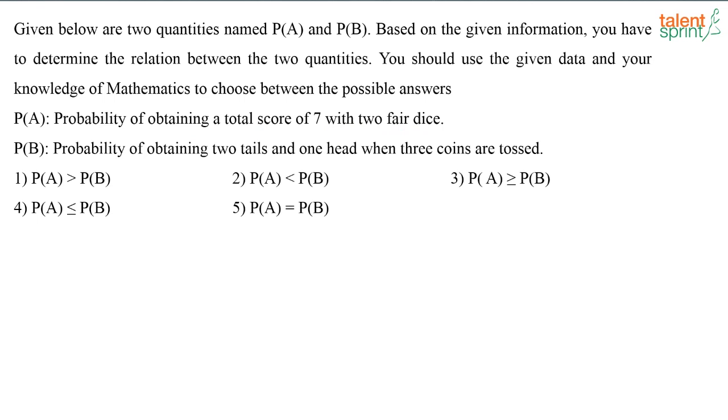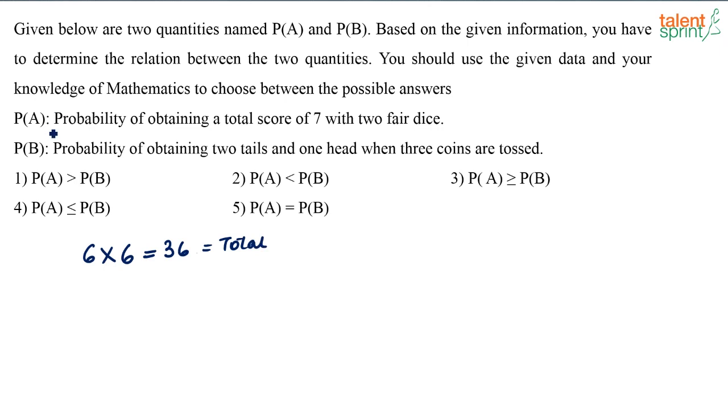So when 2 dice are thrown, what is the total number of possibilities that can come? That is, you say the total sample space, right? That's what we generally say when it comes to throwing of dice. The total number of possibilities is nothing but, in the first dice, you can get any of the 6 numbers, 1 to 6. In the second dice also you can get any of the 6 numbers. So the total number of outcomes is nothing but 36. So 36 represents the total possible outcomes when you throw 2 dice simultaneously.